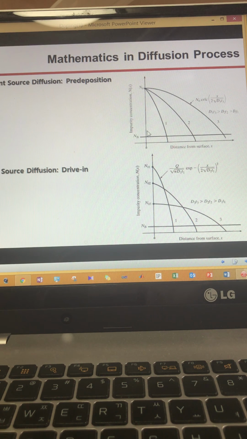The results of the various formulas show that as the distance from the surface increases, the amount of doping decreases, but the area stays the same when there is an infinite source. Also, with a limited source, even if the distance is far from the surface, it has the same area.